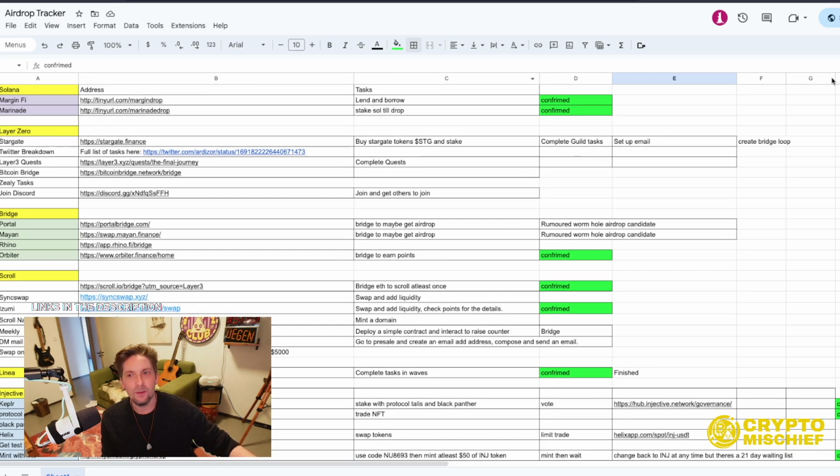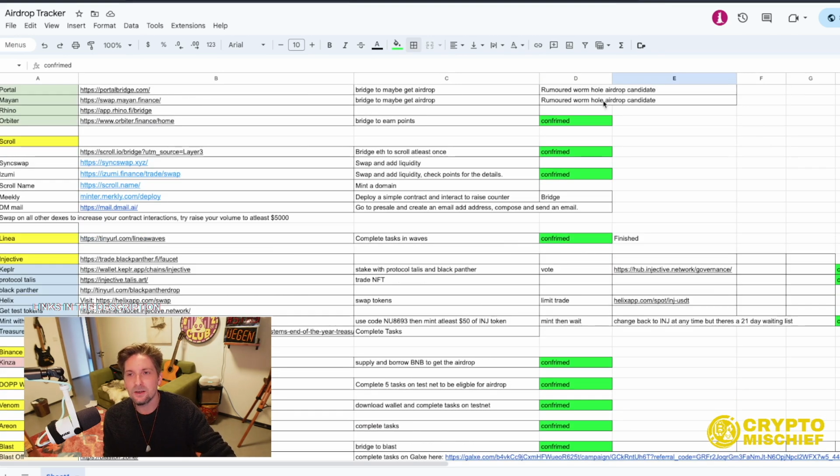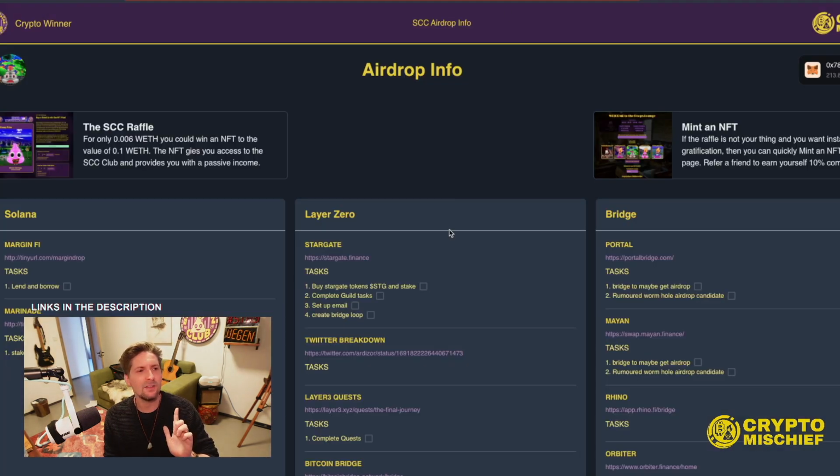You'll see up here, there's a dot there. That kind of means that someone is engaging with the sheet right now, right? Because our community is continually looking at this to try and check off things. And because I don't want anyone else to edit this, because then it would get too messy, what we did instead was Crypto Winner, the creator of our raffle game, decided, let's just make ourselves the sheet on the site, right?